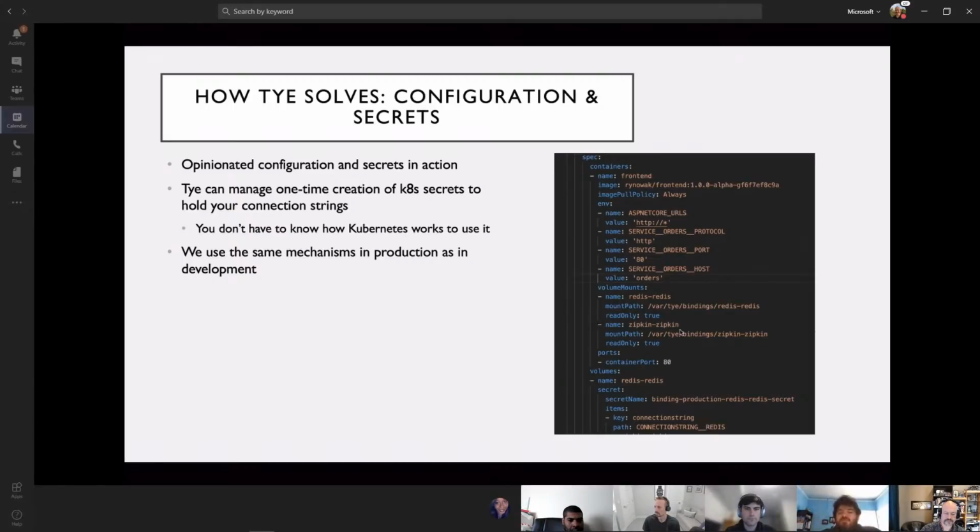Likewise, the fact that we bake things down into Kubernetes secrets could be a point of handoff for an ops team or people who work on ops in your organization. You could say, hey, we're going to put this app in production, and all we need from the ops team is provision a Redis instance however you want to, and then set up a secret with a URL that I can use to connect to it, and we'll take it from there. Right now we're prescriptive about what these secrets have to be named, but we're looking for feedback on if this is useful to people and if this kind of solves problems for you.